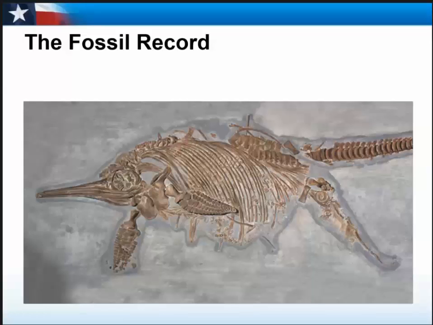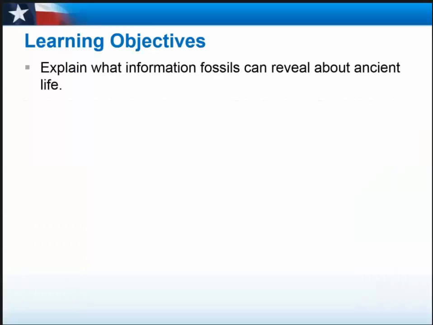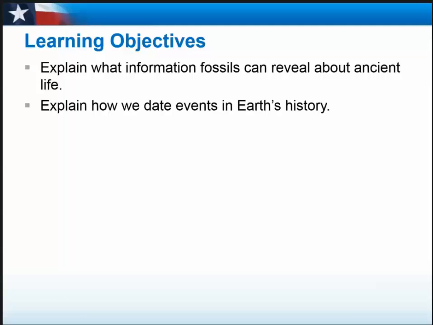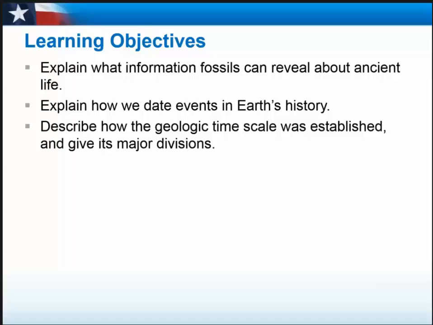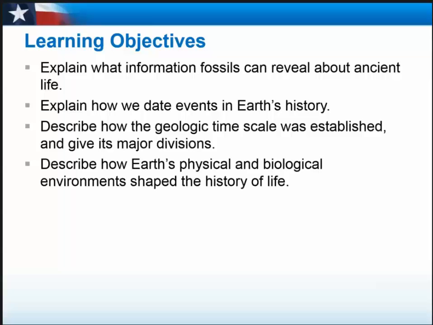Welcome to lesson 19.1, the fossil record. In this lesson, we'll explain what information fossils can reveal about ancient life. We'll explain how we date events in Earth's history. We'll describe how the geologic timescale was established and give its major divisions, and describe how Earth's physical and biological environments shaped the history of life.